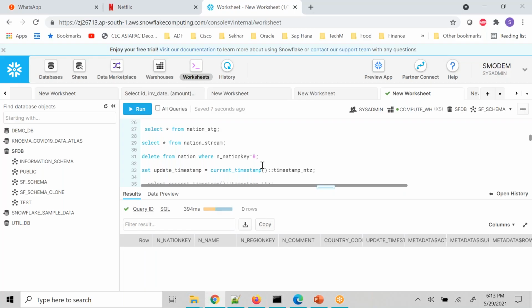The stream tries to maintain whatever record is there in the stage, and it will reflect the same record in the stream. If you update, it gets the latest value. If you insert, it just gets a new record into the stream table. Updation, how does it happen? The moment you keep on updating, if the record is not synced to the target table, then it keeps on updating the same record and it will still be in insert position because it's not synced up yet. Whenever it syncs up, it gets the latest data set of the table, right? So that is the reason why they do it. Are we clear?